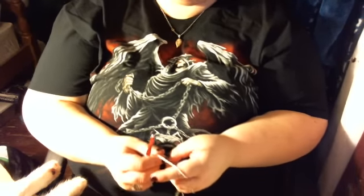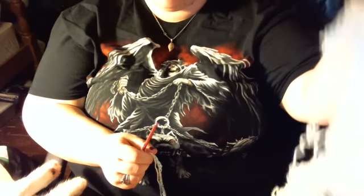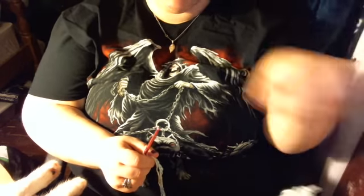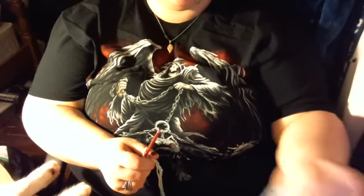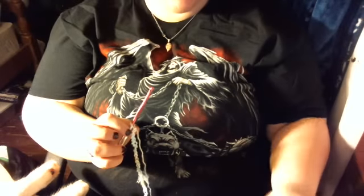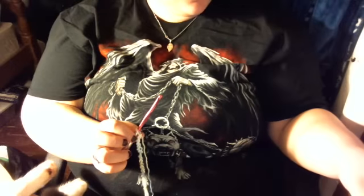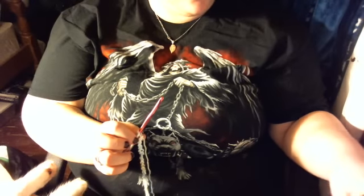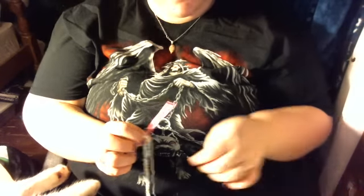Okay, so the first row, this is a 2-row repeat, and I don't know if you can see my mess over here, but I frogged a blanket that I was not happy with. And I am using a 5.5 millimeter, my Susan Bates. And the yarn I am using is Burnett Baby Sport, in the colorway Funny Prince. It's blues, greens, and whites.